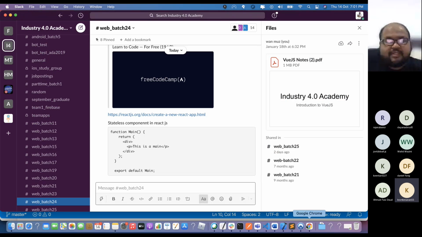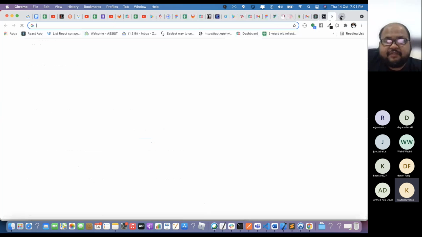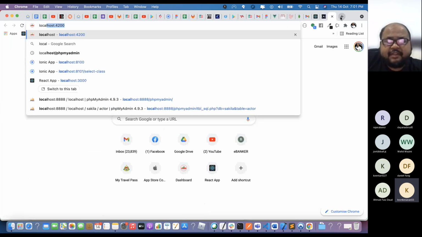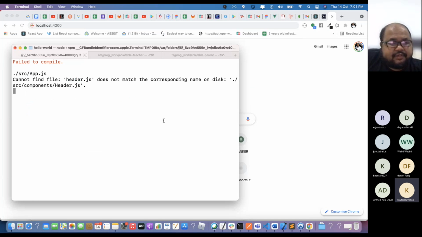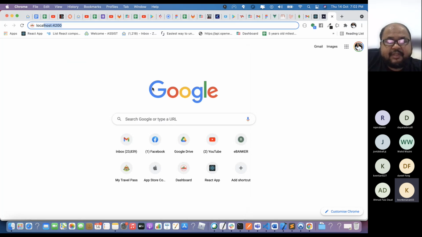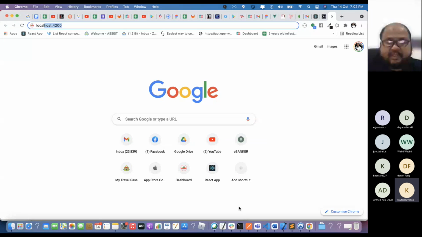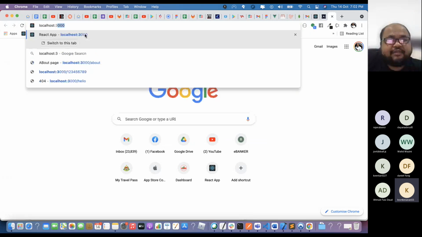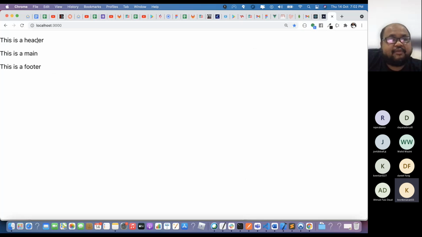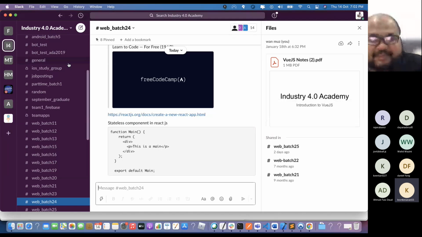Okay, so once you have that, the component names huruf besar, huruf besar, huruf besar. So once you have that, localhost 3000, check balik. Alright, then you will see the 3 things.